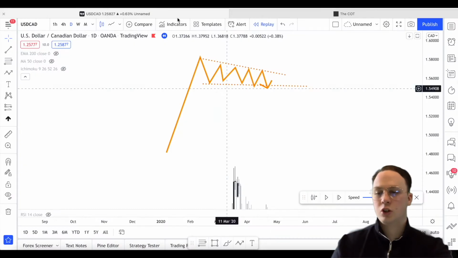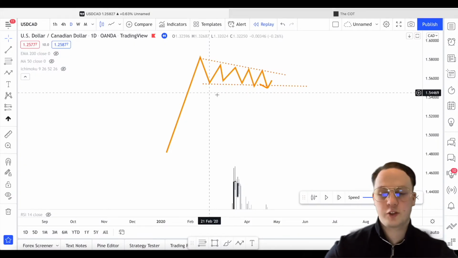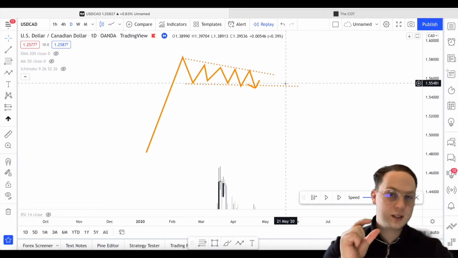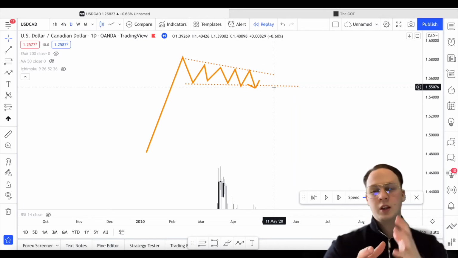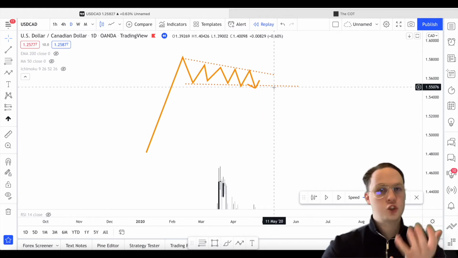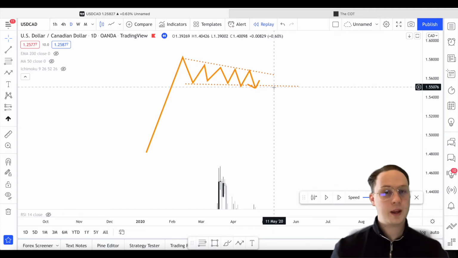So back to our chart. We're looking here at a wedge formation. We can see that the price is getting tighter, we're getting to a finer point. So we know that there's going to be an explosion to the upside or to the downside. Well, how do you identify that? Again, check what the COT data is doing. What are the banks doing?